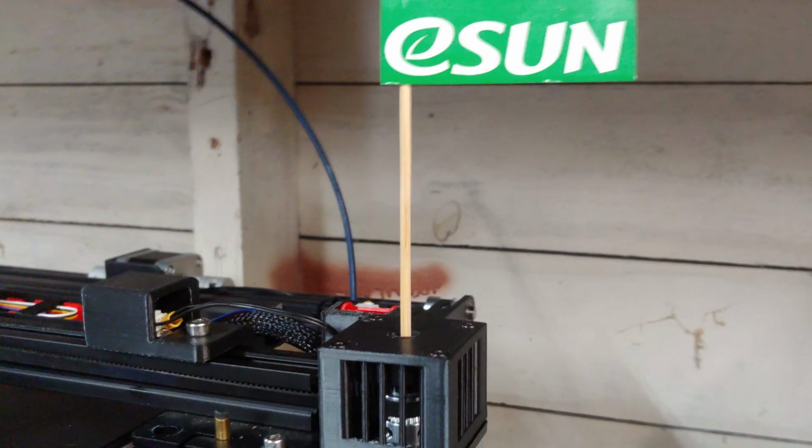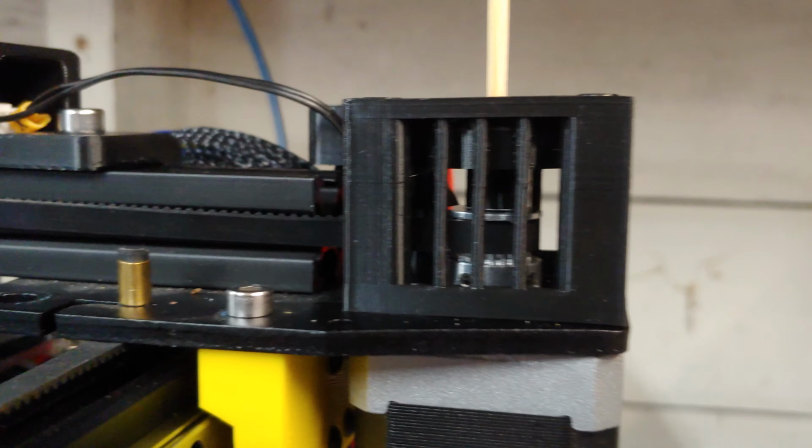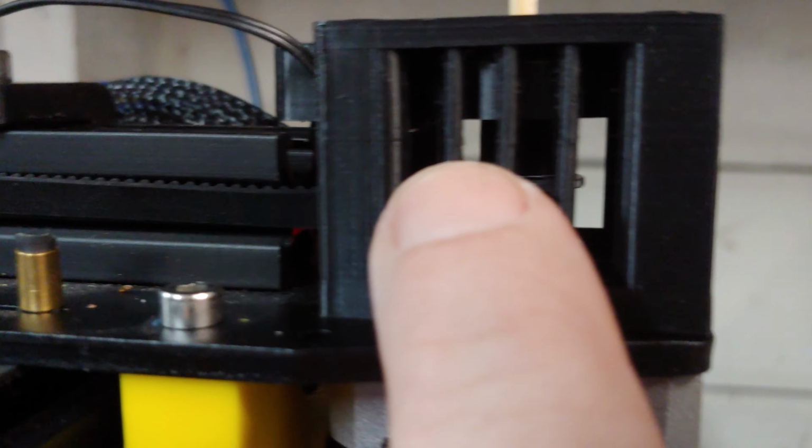Well, I said I was gonna do it, and I did it. So we have his little bearing in here, little shaft, and it just fits perfect. So it doesn't press down on the motor. It just has a shaft that has to be the perfect length.